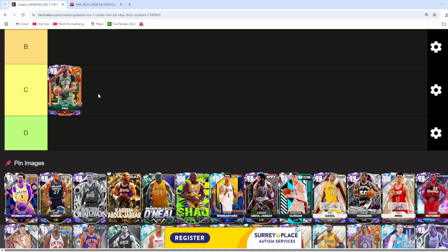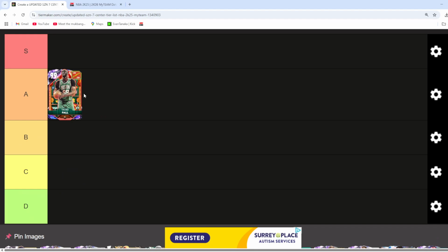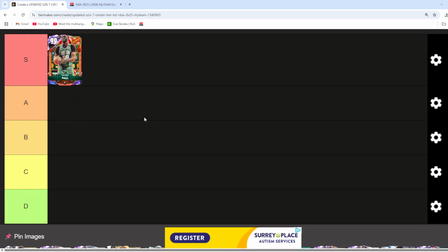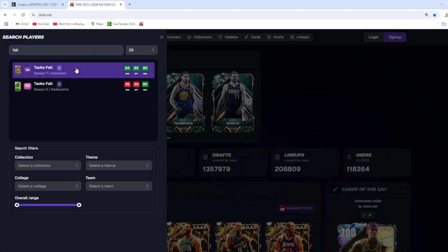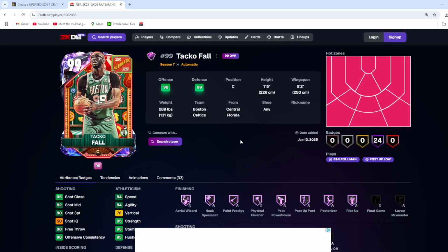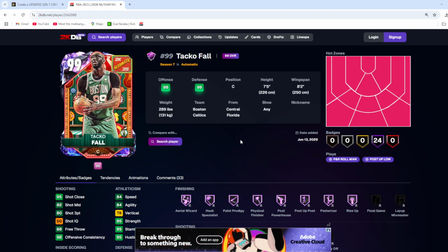Now, I think Taco Fall is probably either very high A or going to be somewhere in the S tier category. I feel like you have to put Taco in S. I know a lot of people don't think this card's worth his price, and I can understand that argument, but this Taco Fall card is genuinely insane. 7'5" at center with an 8'2" wingspan.